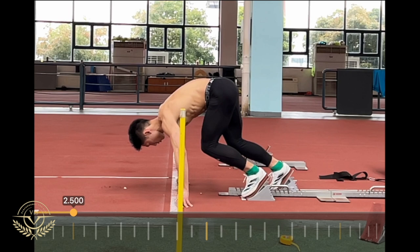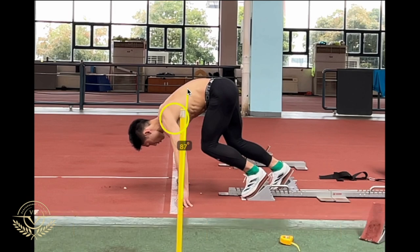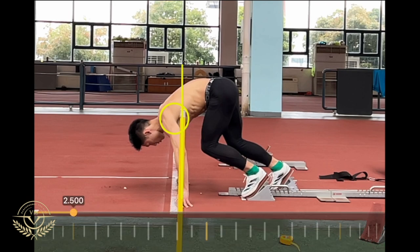As mentioned before, a second important aspect that we need to look at is the positioning of the shoulders. Many athletes will want to keep the shoulders behind the line. Rather, we want to have our shoulders in front of the line with our armpit aligned with the rear part of the starting line to allow the hip flexors to open and to find that sweet spot to maximize power stroke.